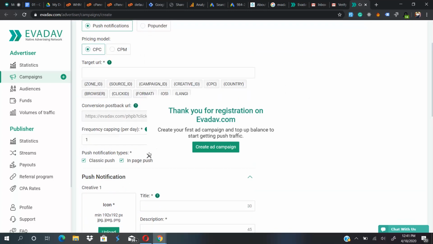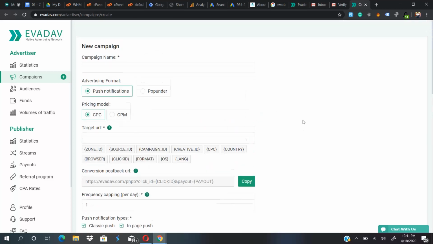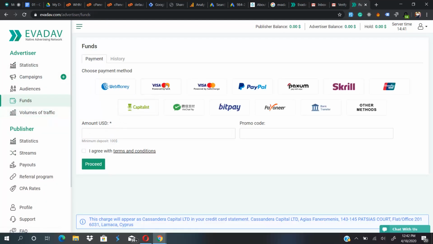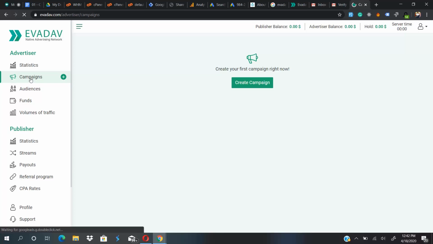Oh, I don't want to close it. They want you to create a campaign by all means. So let's click here. All right. So you have the campaigns here, the payments, and let's see what the funds look like. Inside the funds here, you can use any of these to fund your account. And the minimum deposit is $100. I mean, you may not use this immediately. I told you I'll just be showing you guys all the tools or most of the tools I do use. So it's just so you know, in case someone is asking, different stuff that you can do, then you can also explain that you know how to create a push campaign.